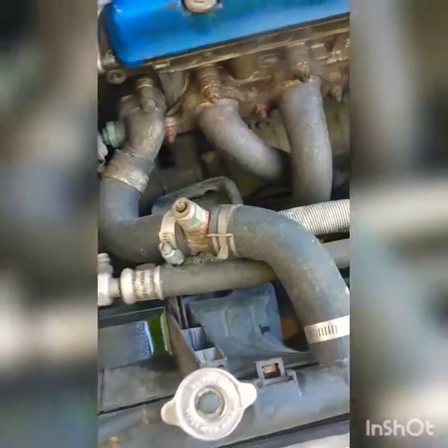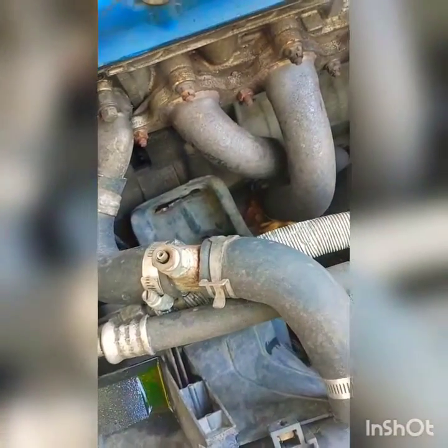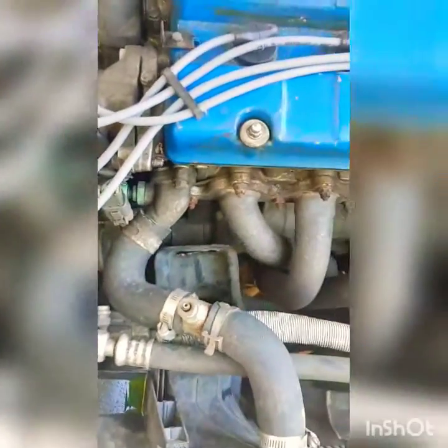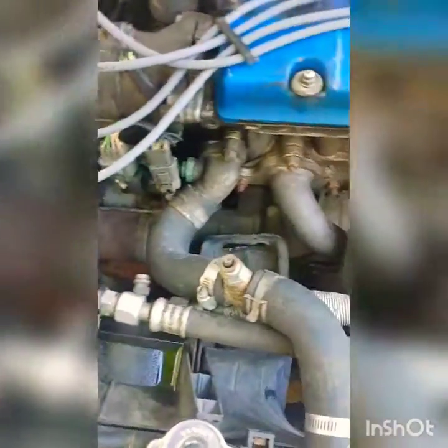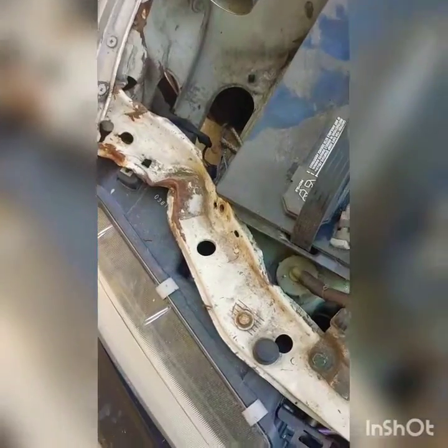Besides that, we've got down here a little bit of a problem with that mount. There's no lift support for the hood on this car so I've got to hold it up with one hand and record with the other. I assume when the last person that owned this car got in a wreck, it pushed everything so much that it snapped all three bolts on that mount, snapped the two mount bolts on the back mount, and snapped the CV axle on the driver's side. This could have been the cause of all of this, or it could have just been from driving underneath a truck.